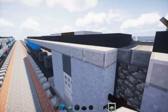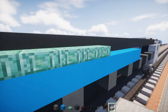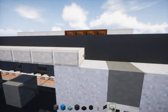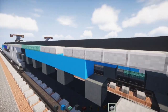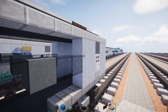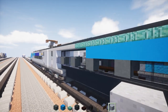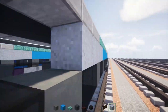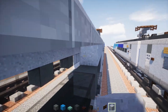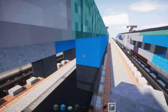Like so. Same thing on the other side. And over here as well. And I know I missed this one here. And then we're gonna add clay for the rest on the top layer, like so. All the way across in these holes. Same thing on the other side. And the last hole here.